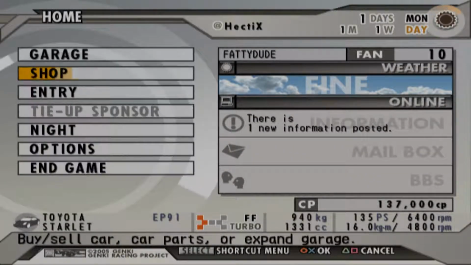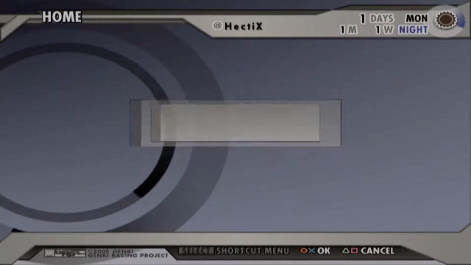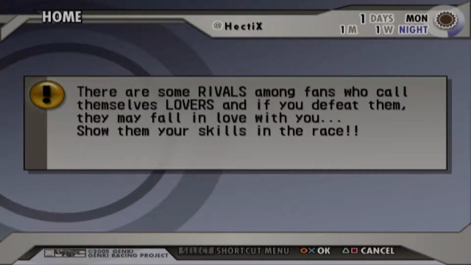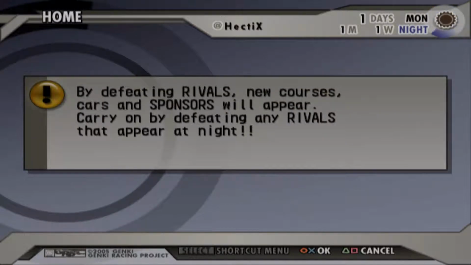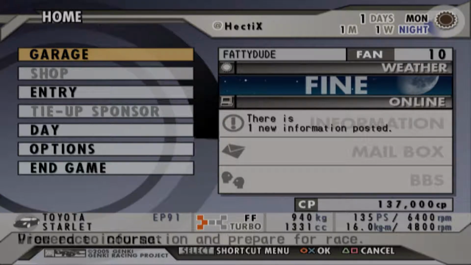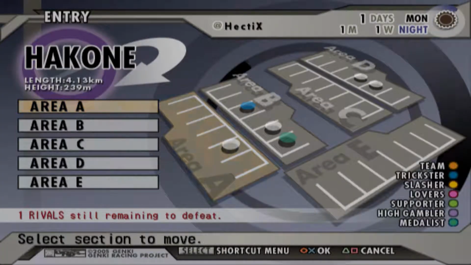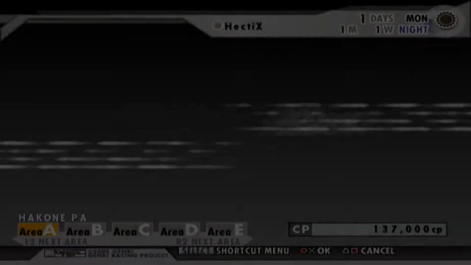I think it's time we move on to the night portion of the game. So now this is the illegal side of the game. The Slasher is the boss of the area, so beat him and you move on. That's how you progress at night. Luckily, it's still dry weather, thank God. But I came prepared in case I do need the wet tires. So, I know we can't race that medalist first thing. I'm not even going to try.